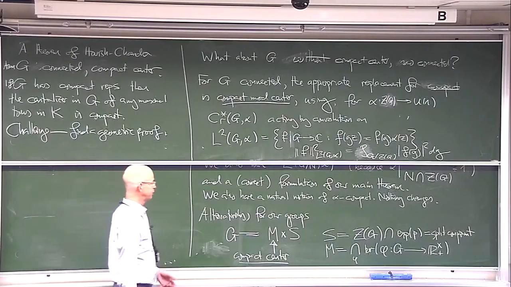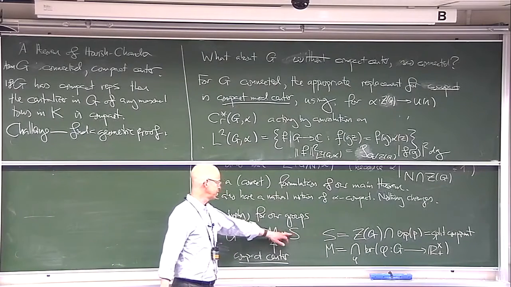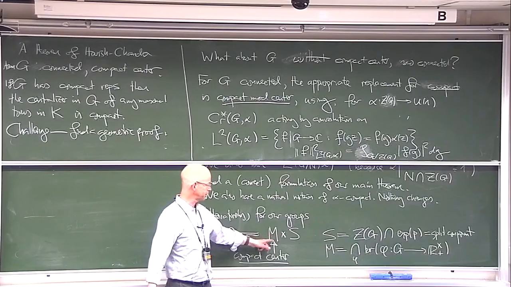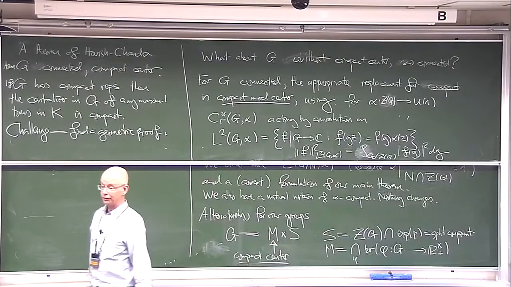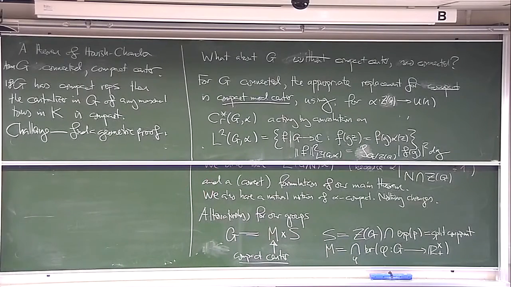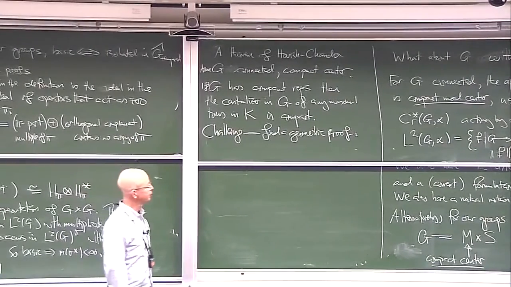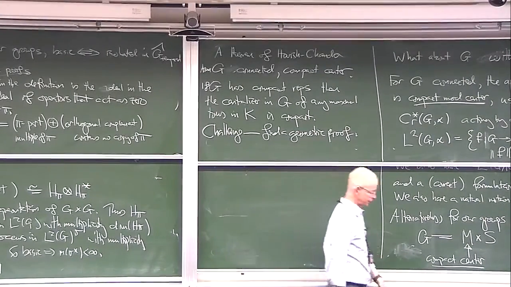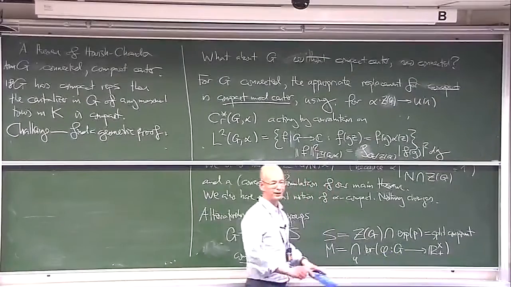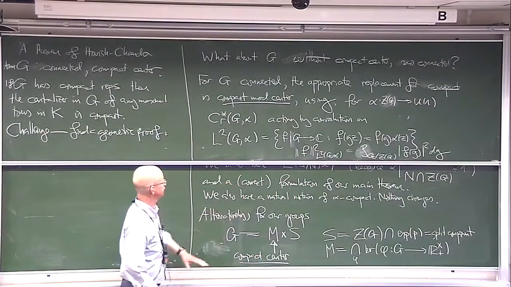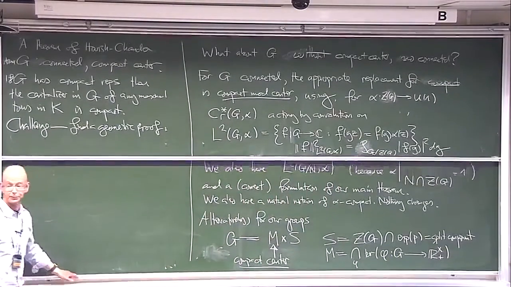So extending to groups with non-compact center is very easy, because every group is a product of a compact center group with some abelian group in a canonical way. This is true for our groups, our connected real reductive groups, the ones we're talking about right here. But if you wanted to do that by the book, so to speak, you'd follow this alpha twisted method.